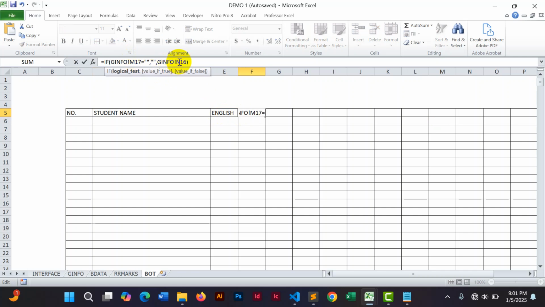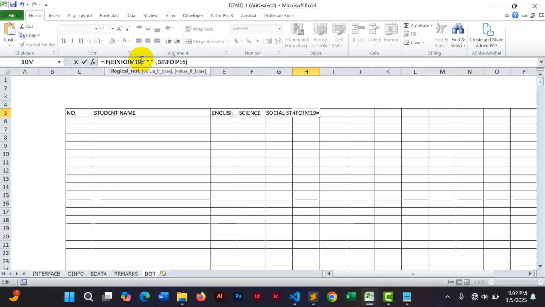I'm referring now to M17. You see, that is science. This is M18, M18, so studies. Now M19.